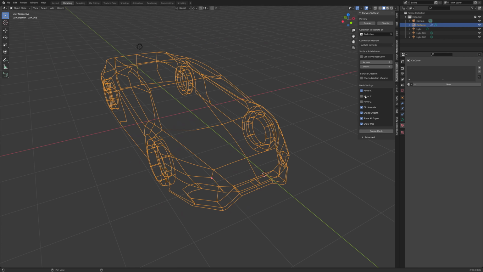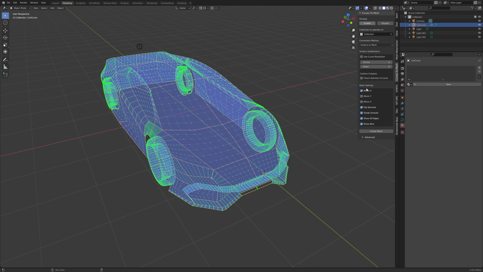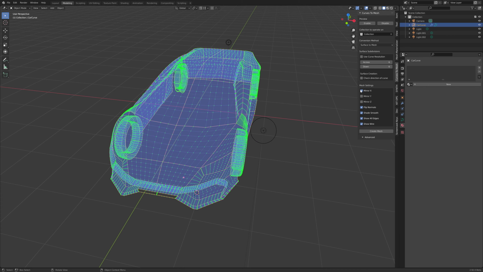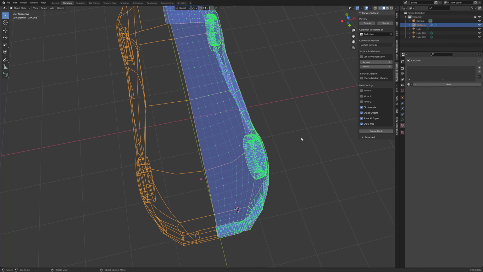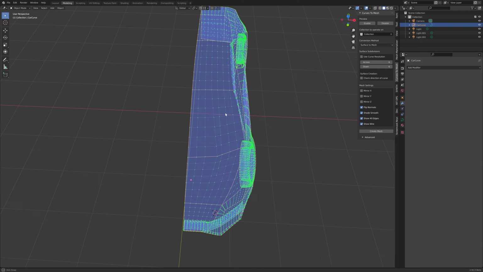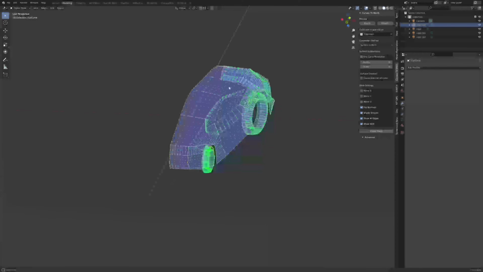If I click enable on that, you can see that if I uncheck the mirror option, it will show you that it's only doing one side. So you can work in a kind of mirror mode in Curves to Mesh, and these curves simply have a mirror modifier applied on them.